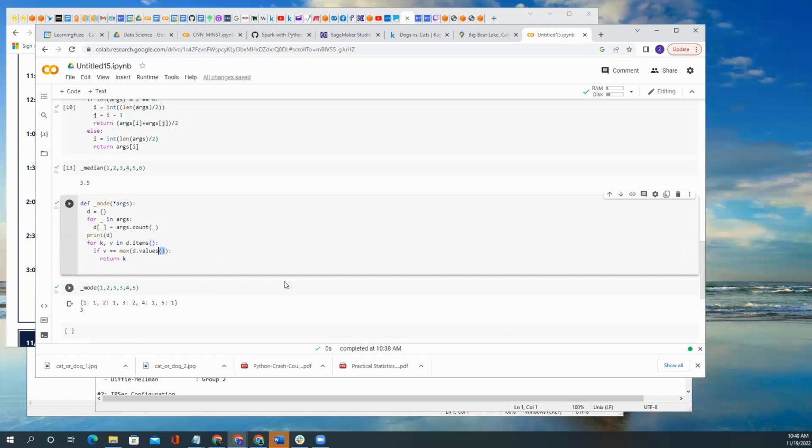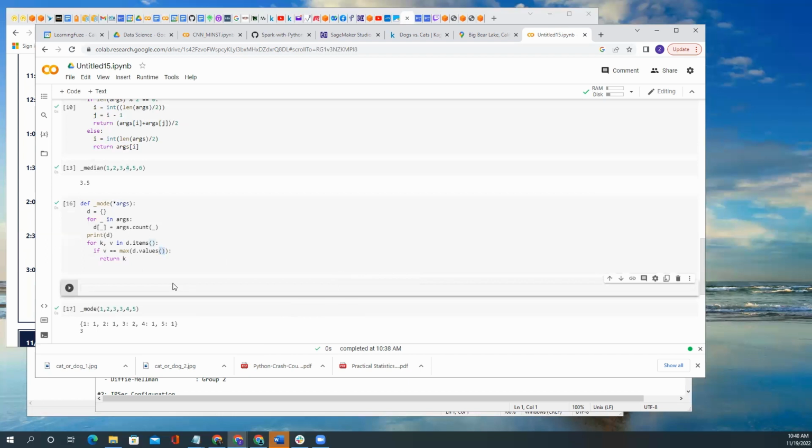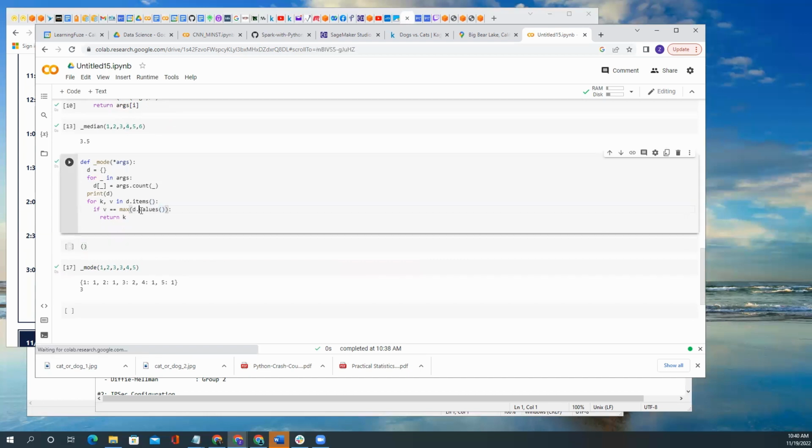No. The concept of a parentheses, this pair, is that it is a function. Whenever you're calling a function, it is followed by a parentheses that can take arguments. It cannot be a curly brace or a square bracket. It has to be a parentheses. Values is a function, so this pair of parentheses is for values. Max is another function, so the outer parentheses are for max.